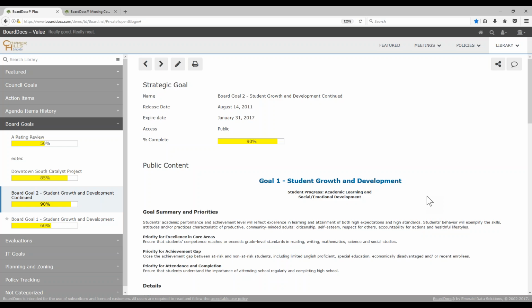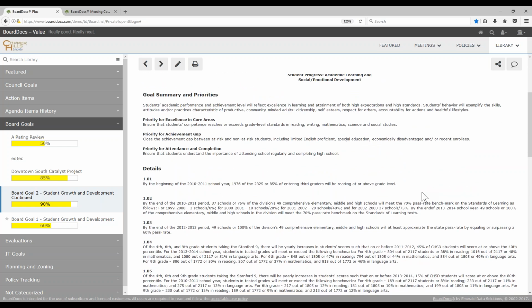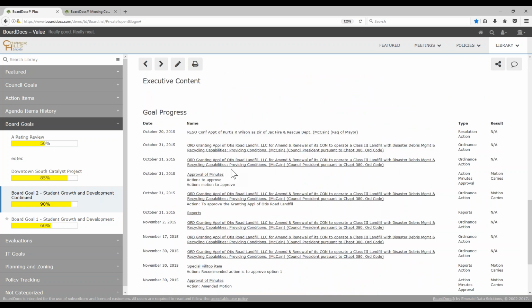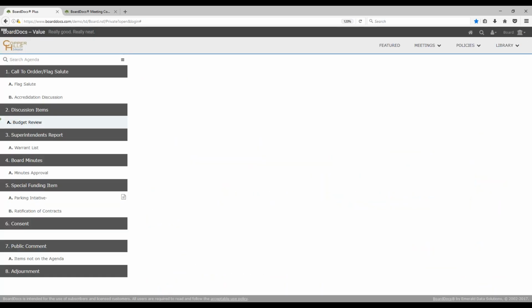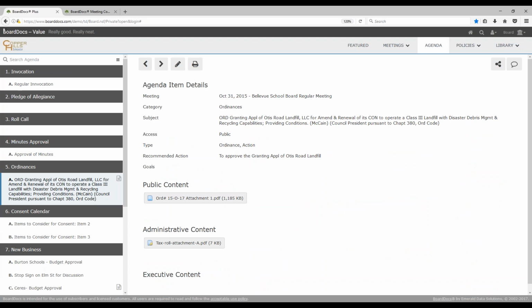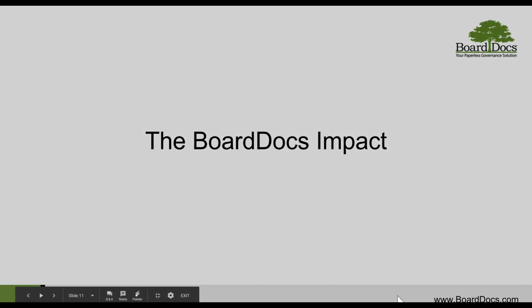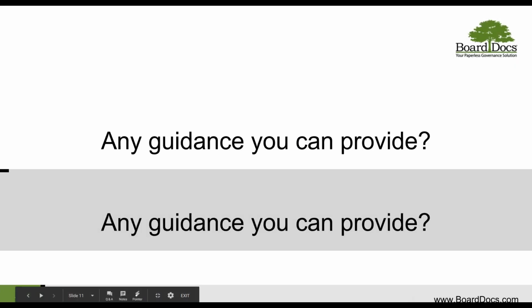Yeah, and with regard to that, you'll be able to see right here that I could put in a goal, put the content of that goal in, and then every time that goal is discussed, it can be attached to an agenda item. So you actually have a goal progress report here. It's very simple for me if I want to print out this goal progress report, or if I simply want to click on an item, it will navigate me to the agenda so I can look at more information around this specific goal. So very interactive and very intuitive. Yes, it is. We're very pleased, I will say that.